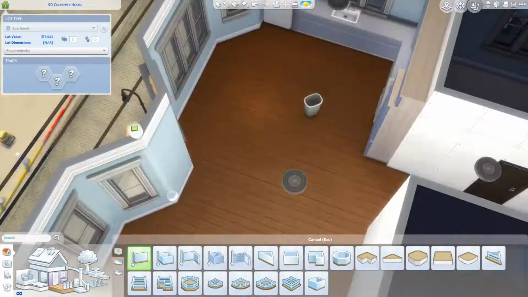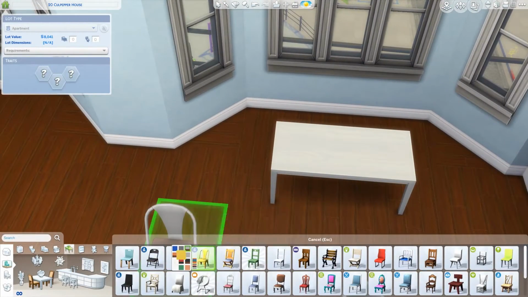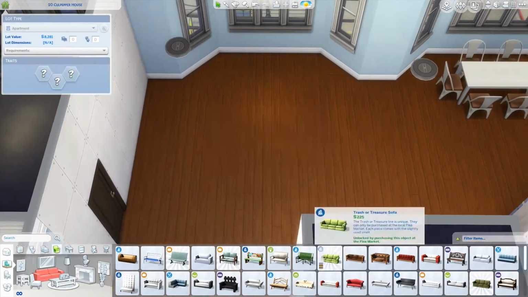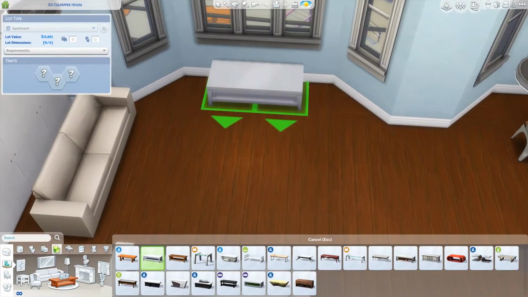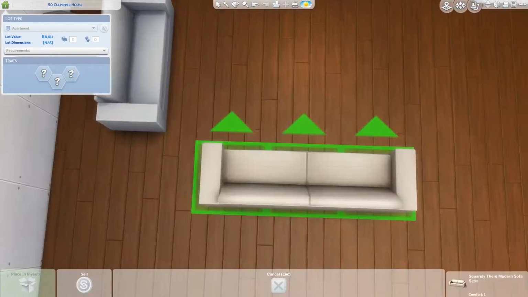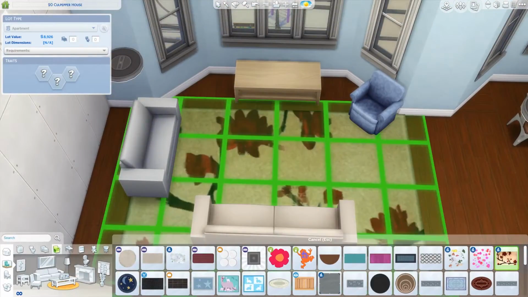I have done starter builds in the past, but most of them were for threesomes, and not everyone likes to start like that, you know. It's good to have apartments or houses for one sim and whatnot, but few people like to start with an entire family. Not my taste, but few people do.